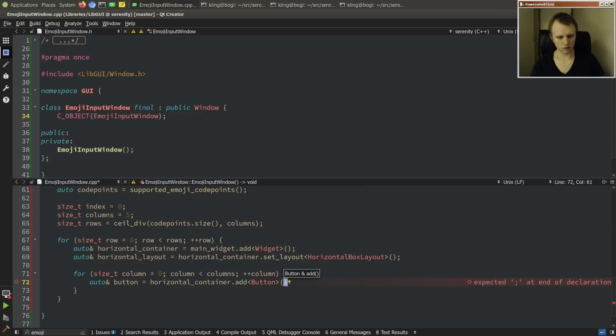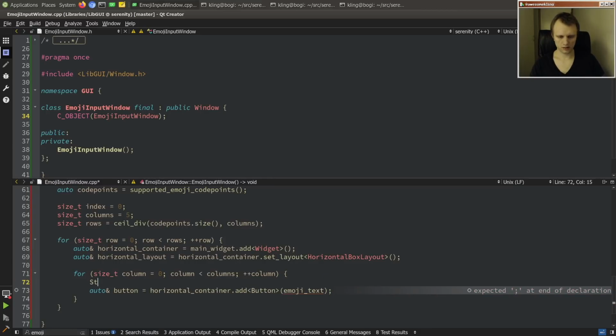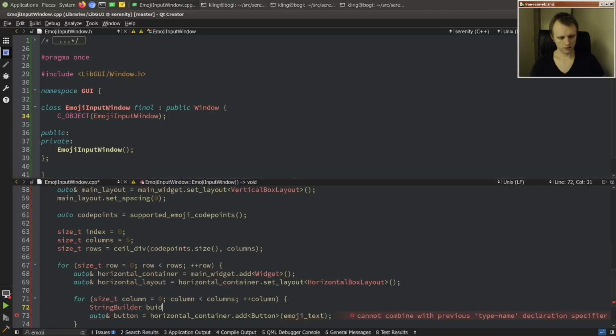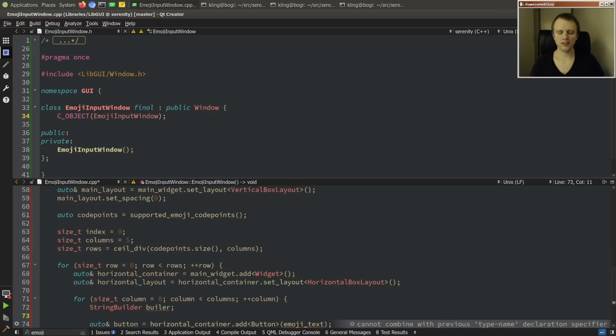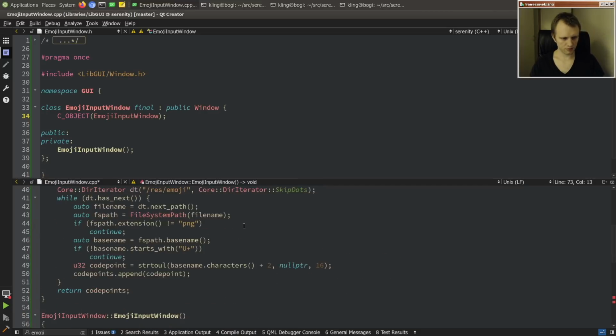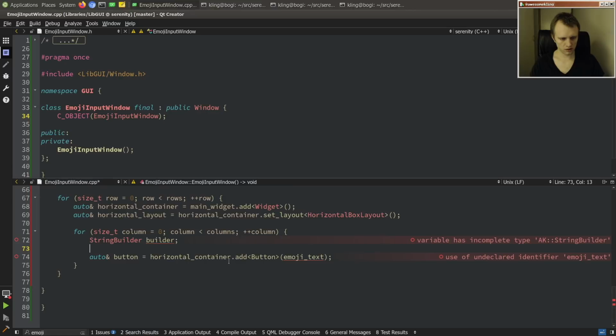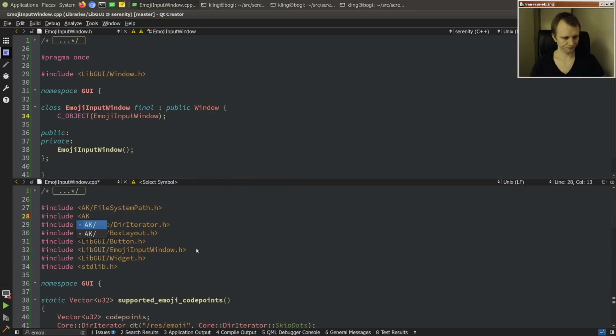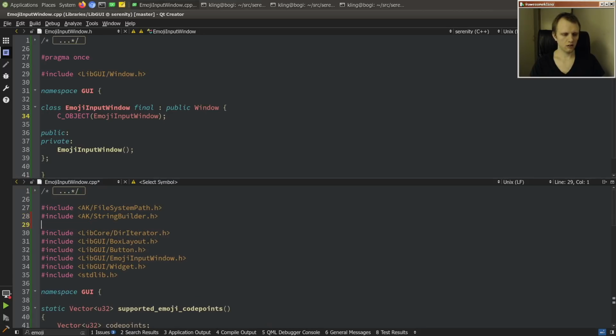and then we want to put a, I guess, emoji text. The way that we create the emoji text from the code point: button text is UTF-8, so we have to produce a UTF-8 string from this code point, and the easiest way to do that is to use string builder and a UTF-32 view.